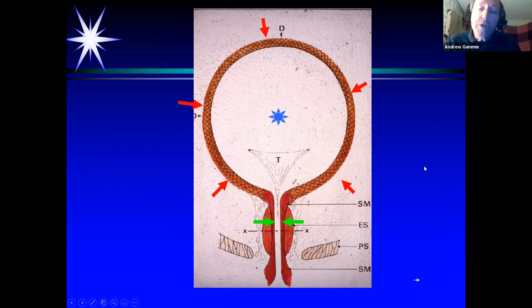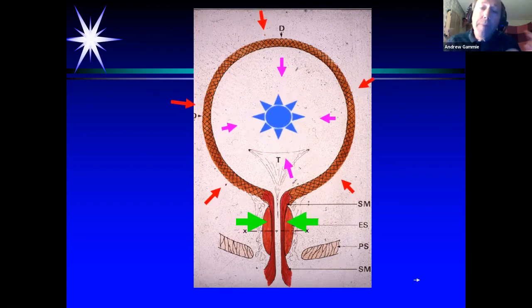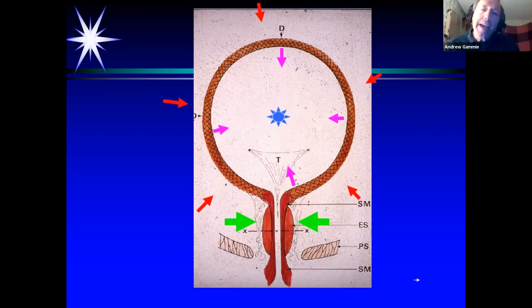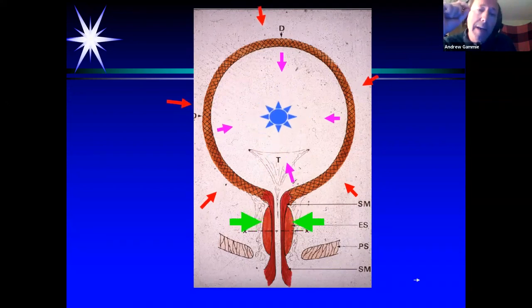Now, Marcus has already mentioned the two pressures we're looking at. One of them is the blue star, if you like. We called it PVES, or vesical pressure. And that blue star is changing, the pressure is rising and falling, according to the amount of pressure surrounding it in the abdomen. And when the bladder starts to contract, we then have a bigger pressure inside the bladder. That purple arrow is the extra pressure generated by the bladder as it contracts. And that's really what we want to know about in urodynamics.